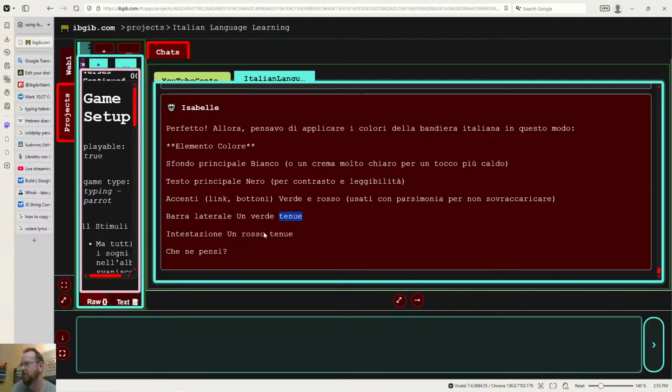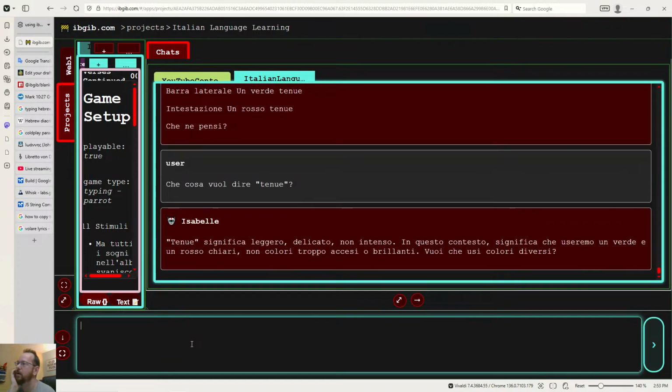I don't know what tenue means. Intestazione grosso tenue. Tenue. So lateral stripes of green, tenue.